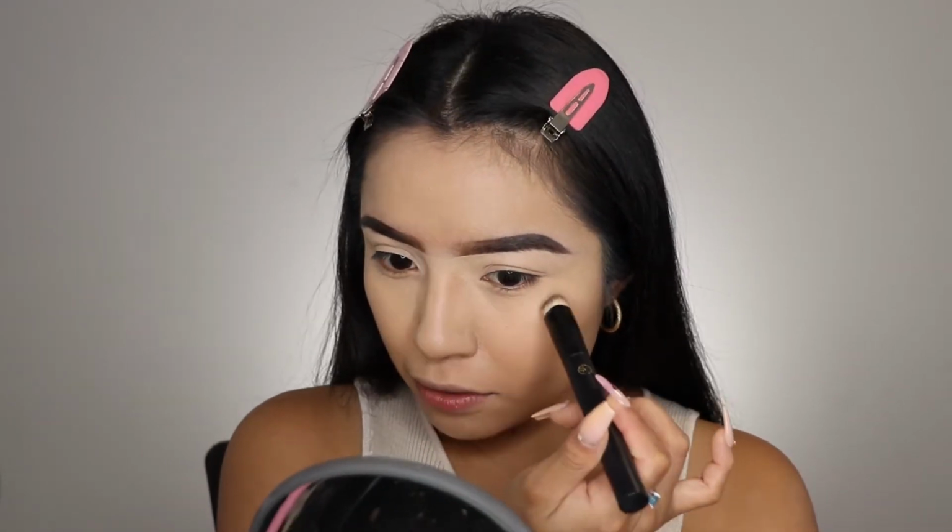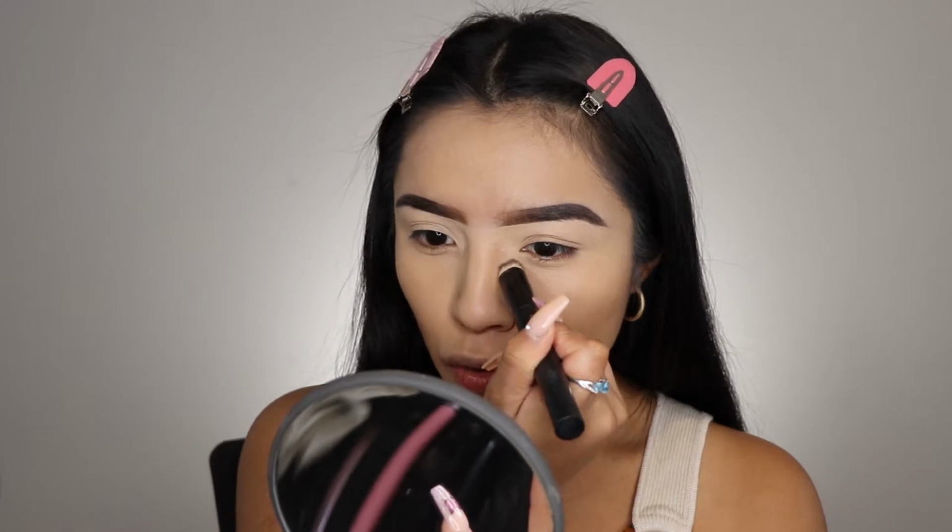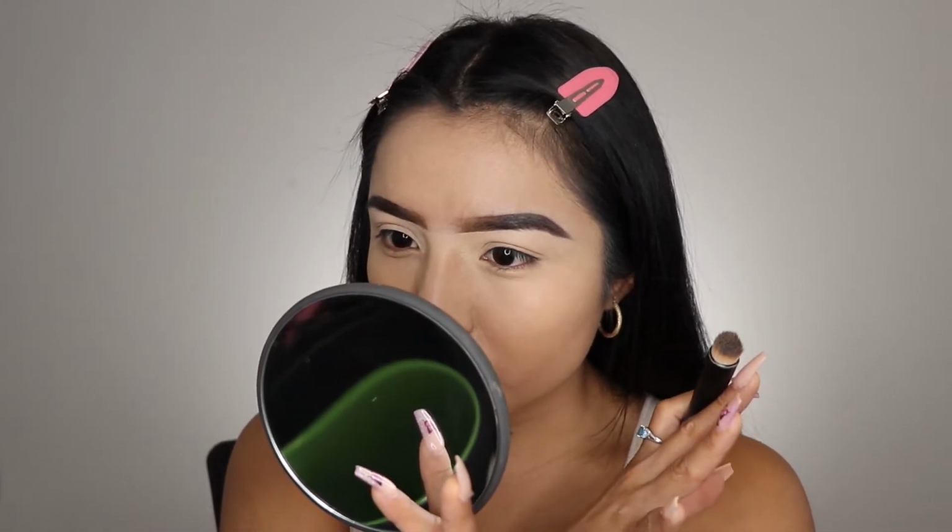Okay guys, so this is how my face is looking. So what I noticed is that again, using the brush, it took me a little bit longer than if I was using my sponge. And using my sponge, it makes the blending easier, and it also leaves your skin more smooth, more airbrushed. But when I was using my concealer brush, I had to be careful to blend out the concealer evenly, because if I would just swipe my brush, it was not going to blend my concealer perfectly. So I was blending my concealer, and then I was tapping it to set the concealer. So I had to be more careful using my brush, rather than if I was to use the sponge, it would just be easier. So I think so far right now, I'm liking the sponge side better than the brush.